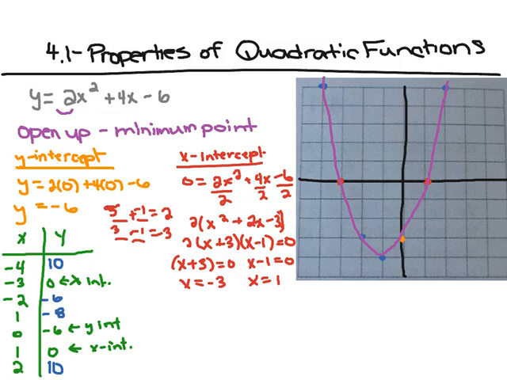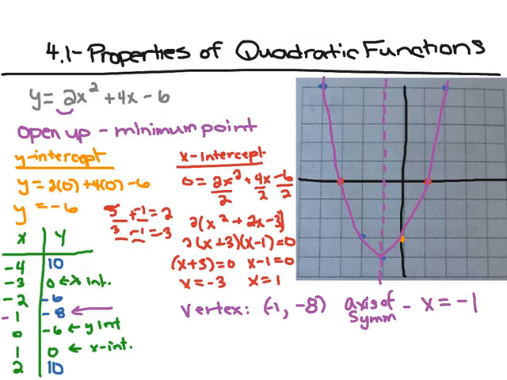Now, the way that you can tell what your vertex is that this is the minimum point it can be. It's right here. And it's where the numbers become going back again because they're symmetrical. So our axis of symmetry is right here also. So the coordinates for the vertex are at 1, -1, -8, and the axis of symmetry, I'm just going to put sim, it's going to be your x value, so x equals -1.